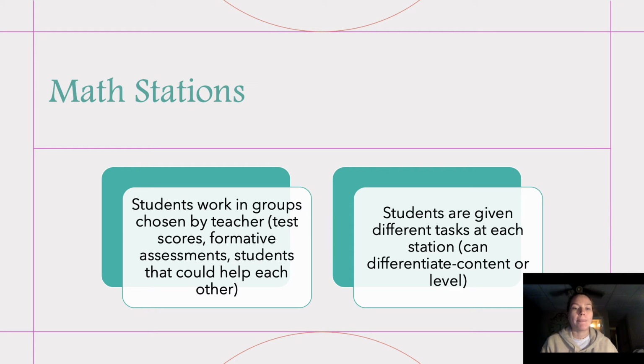problems? I think that usually, one of the stations in the math stations would be to work with the teacher, and this gives the teacher more one-on-one time with maybe 3 or 4 students, so not really one-on-one, but time to work with a small group on something that the teacher knows that they need help with. Or this could be a good time for formative assessments to see where the students are.